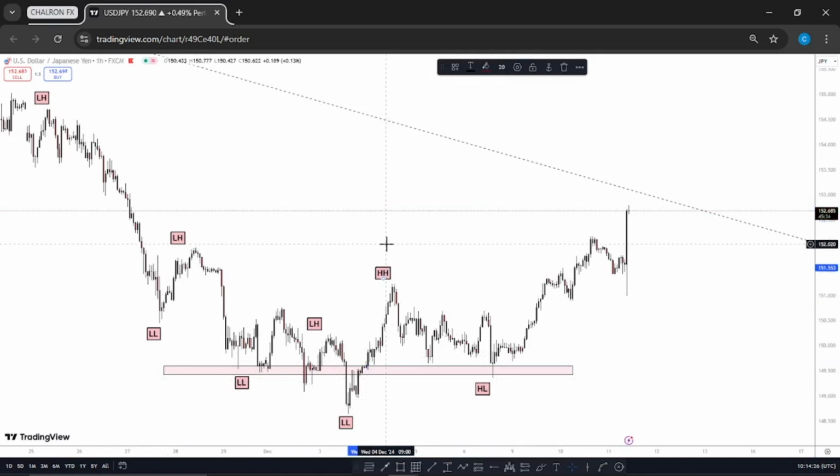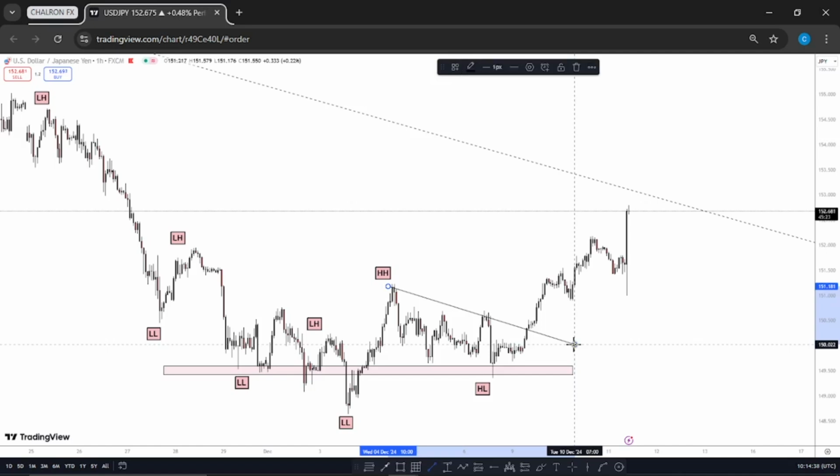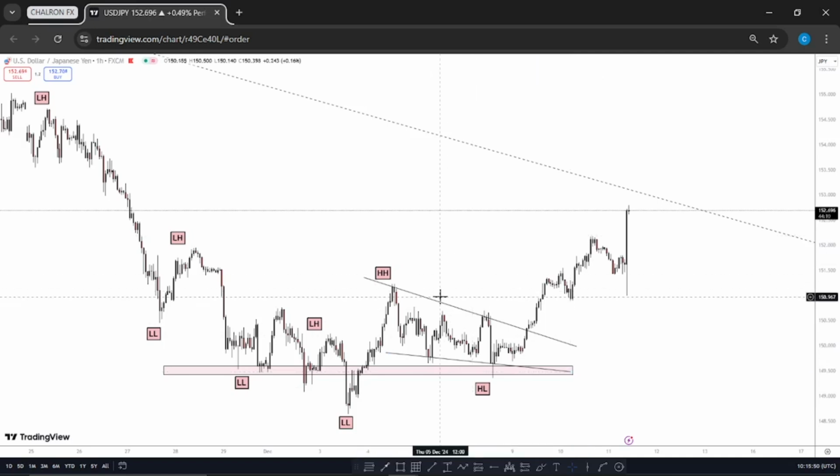One thing we also realized on the H1 time frame, when price was coming down to retest our key level, it was forming a chart pattern. So all I did was take my trend line, connect from this structure, which is point A, and this structure, which is point B, and also take another trend line and connect from this structure to this structure. We realized that when price was retracing to retest our key level, it was forming a chart pattern at the same time. And what chart pattern is this? This is what we call the falling wedge chart pattern.